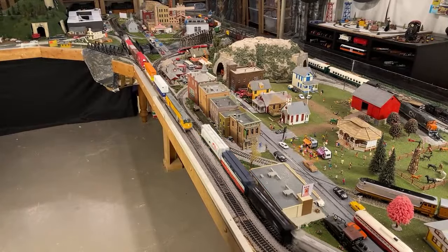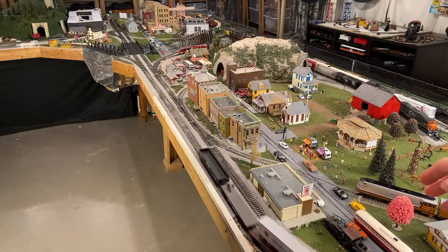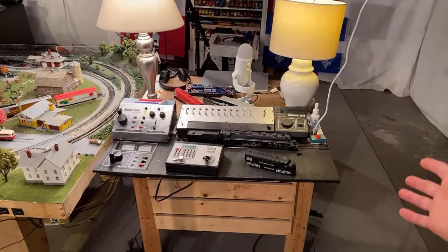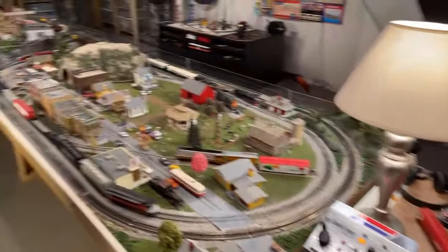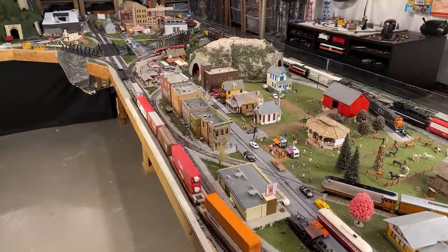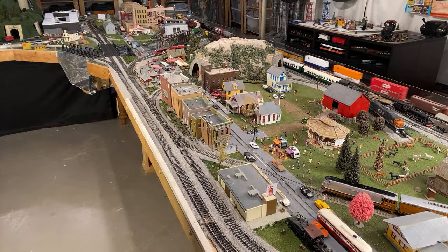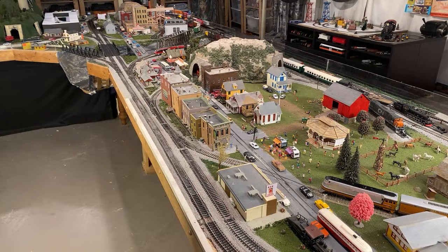Do you have any rare ancient trains? Well, I've got my grandmother's 1951 Hiawatha and that's still running. I've got a few that date back a bit. I've got this one right here which may or may not date back to 1939 — still don't know exactly when it was made, but it's possibly the oldest one in the collection. Can we see the N scale layout? Sure, let me just swap some of these locomotives out here. I'm hoping this will be able to hook up to the train — the coupler's definitely missing its spring, so it's going to be interesting.